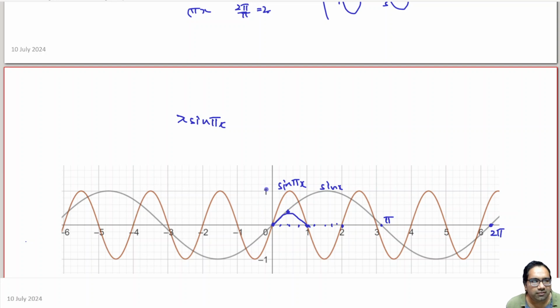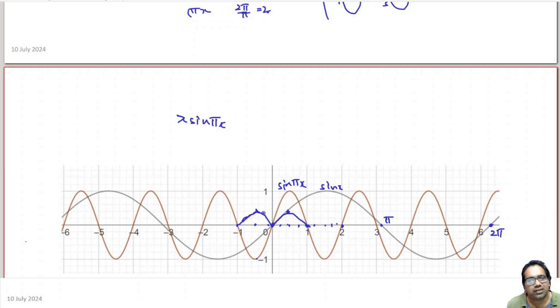Now, similarly, what about between 0 and minus 1? Here, this graph is 0 into 0, that is this one. Then this point is minus 0.5 into minus 1, that is again plus 0.5. And this point is again minus 1 into 0, so this is also equal to 0. So towards the left side, it looks something like this.